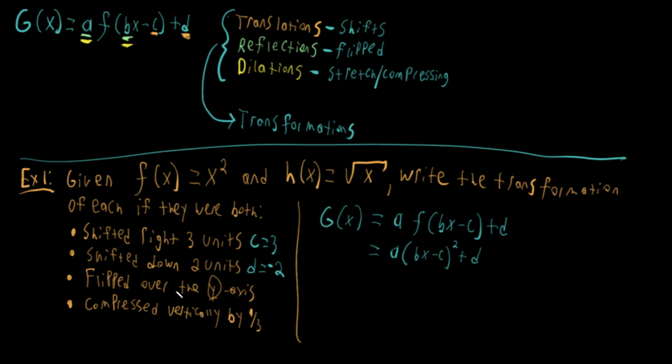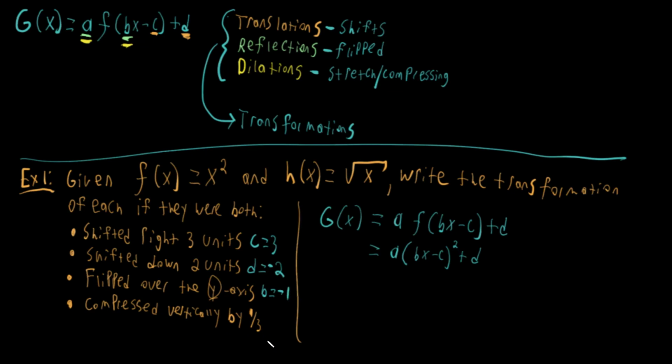We're going to need to flip over the y-axis, that is a horizontal flip over the y-axis, like closing a book. So flipping things, that's a reflection. Here's the reflection, b. Since we're flipping it over the y-axis, our b is going to be negative. We're not doing any dilations with b. It doesn't say anything about compressing or stretching horizontally, so that's just going to be -1, like I showed earlier.